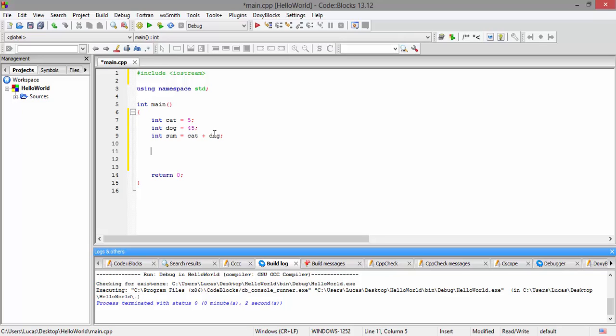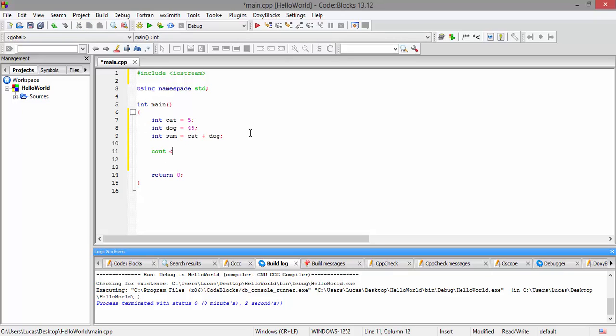So then you can go down, and then what you want to do is create one of those simple text statements. So cout is going to tell us that it's going to print something on the screen. So what we tell the computer to do, it will read its sum.